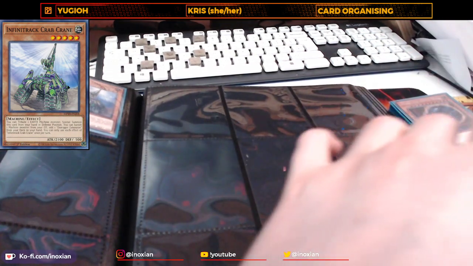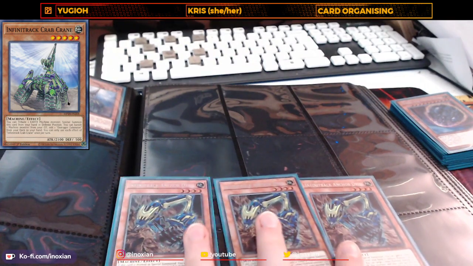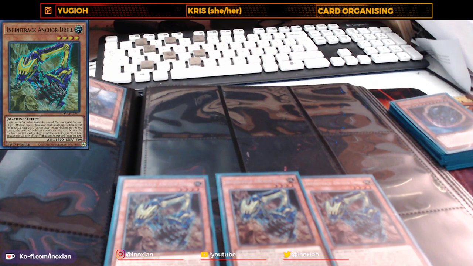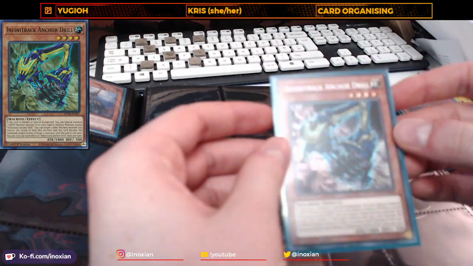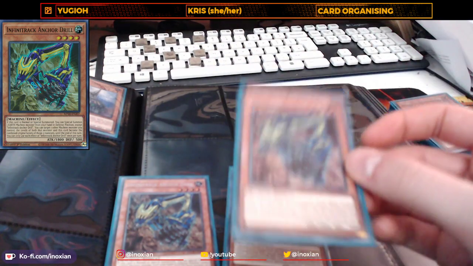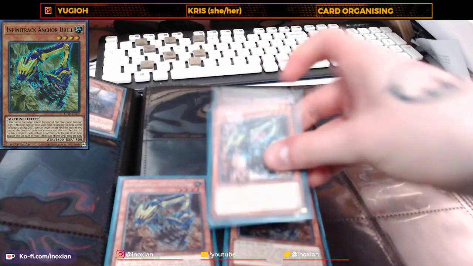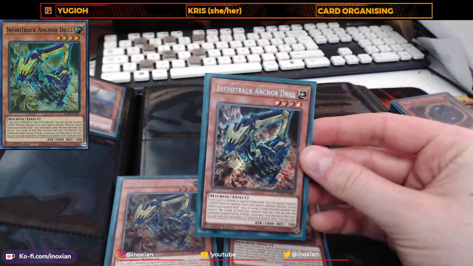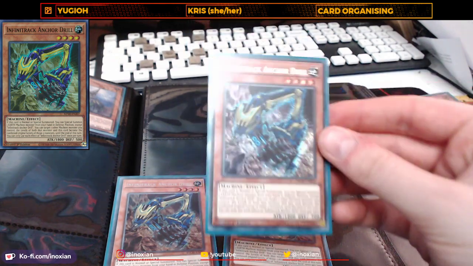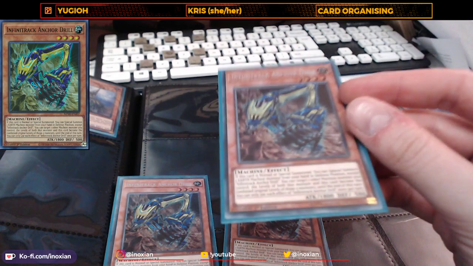Now, one such case is Infinitrack Anchor Drill. Now, this used to be £70 a copy. It was mental. Anchor Drill is amazing, but was overly expensive for no reason. Actually, do you know what? The main reason this was overly expensive was because of Cyber Dragon. This card synergized really well with Cyber Dragons because of its effect to level modulate.